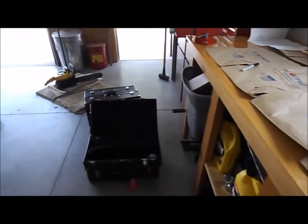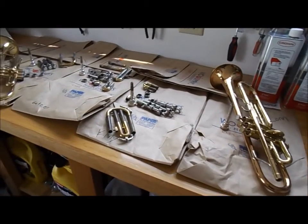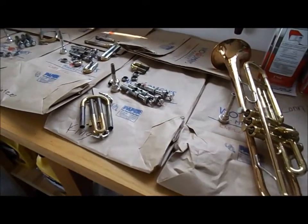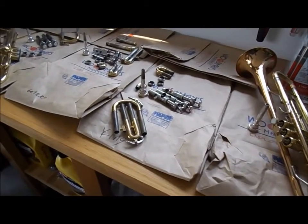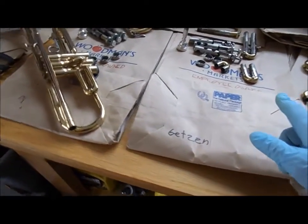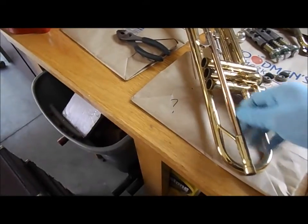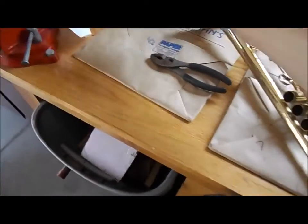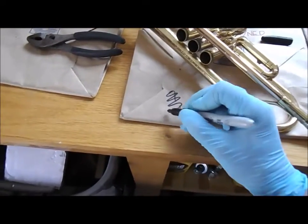So that's what it looks like. I'm not going to throw all the small stuff like the slides and the valves in, but the main bodies of the trumpet I am going to throw in. This one I got in is a King. This one's a Getzen I got in. This one is a question mark. I don't know. Oh no, it's not a question mark. It says Holton there. Huh, there's no marking on the bell. So we can fill that in.